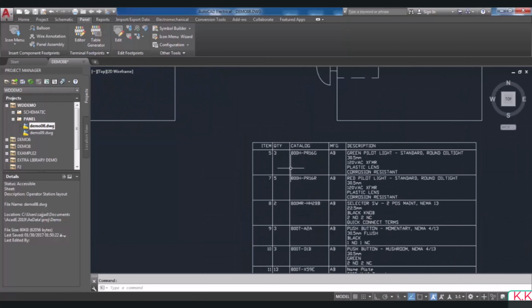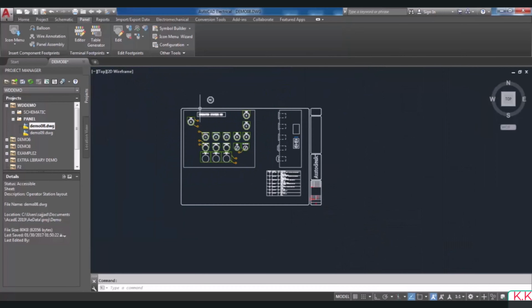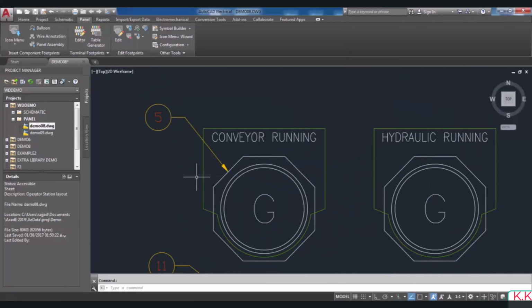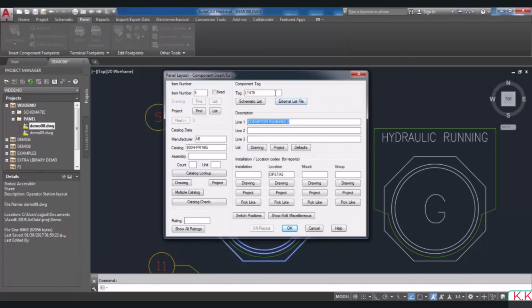Now, I'm going to show you the components for this item number here. You can see a balloon which contains 5 and it shows a push button. If you right click on the push button and select Edit Footprint, you will see the panel layout dialog box and in the item number, the number 5 is available.